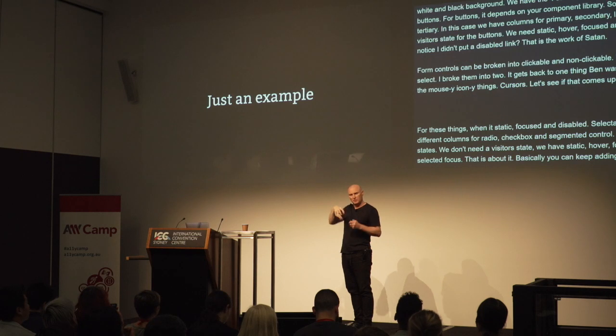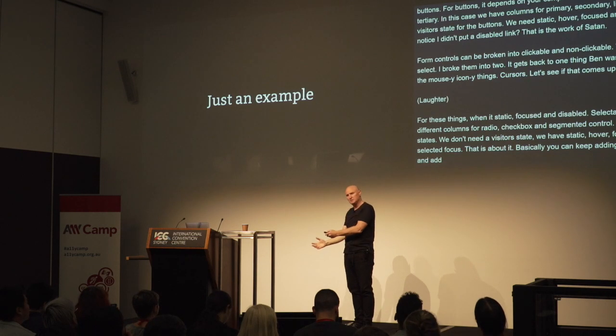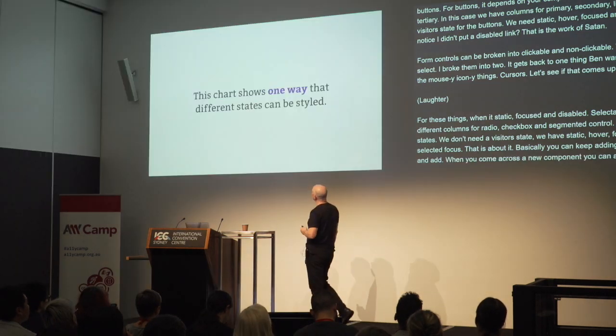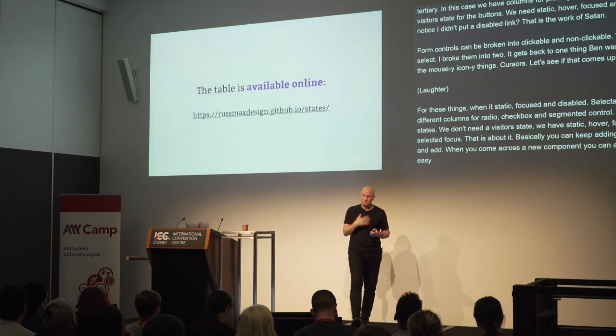And what it means is, when you come across a new component, you can just add a new set of columns and just get it consistent. It becomes so easy. You don't have to think about it. But this is just an example, and one way to do it. You can do whatever you want.